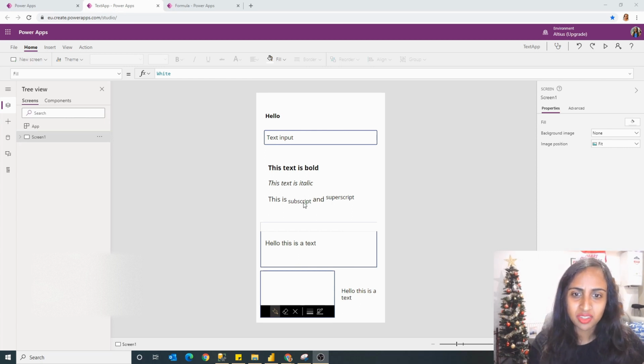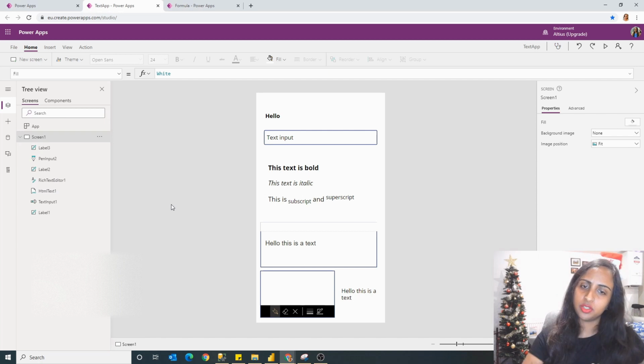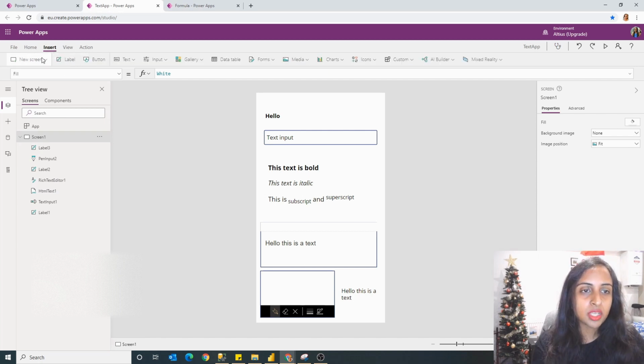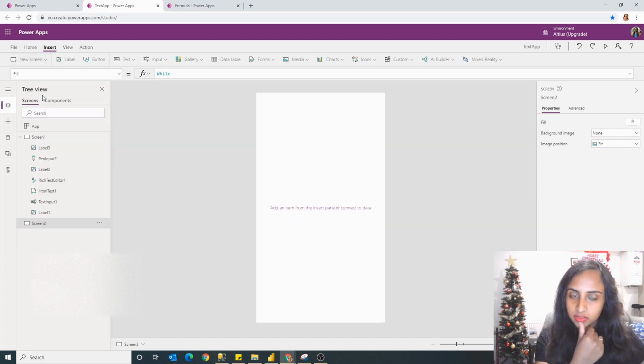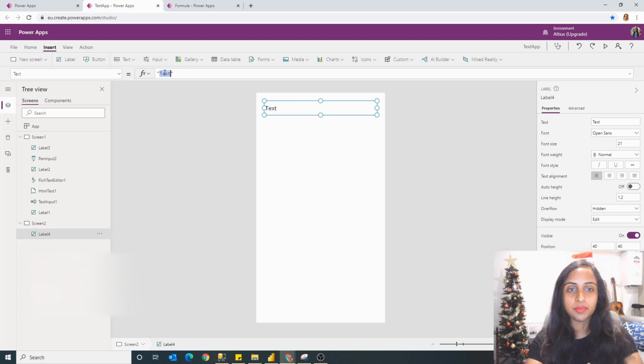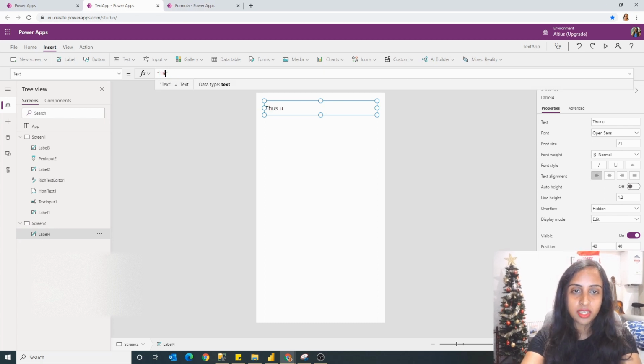So you know, we can do this. We can have all these subscripts and superscripts, and we can do things more easily as well. So I'm going to insert a new screen first to talk through the different options that we have. So the first one we have is a label, quite often used, a lot. So I'm going to say this is a label.